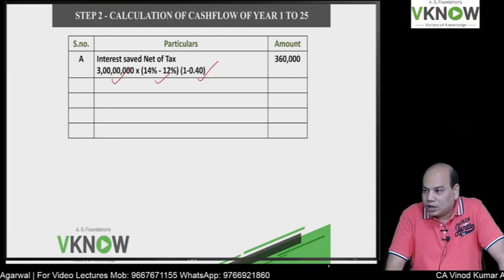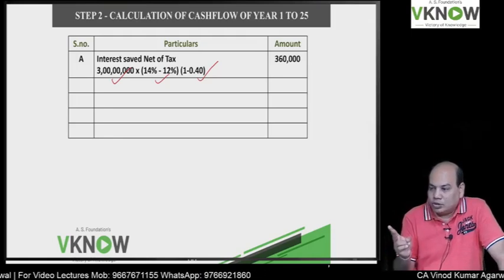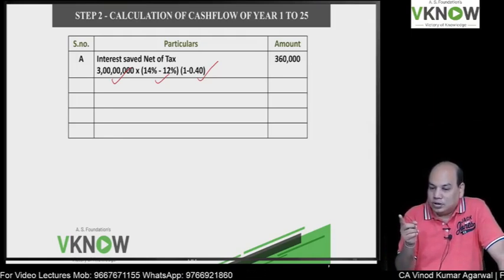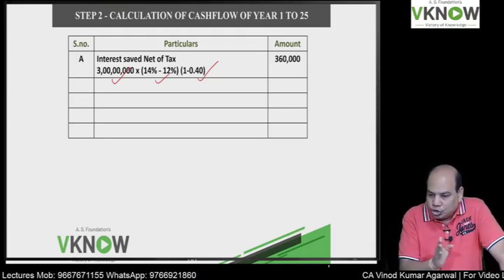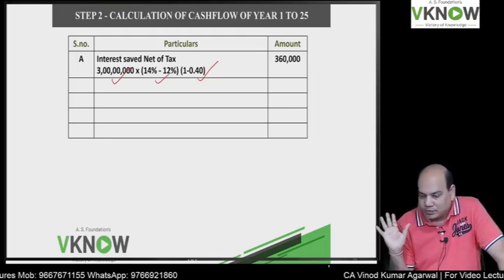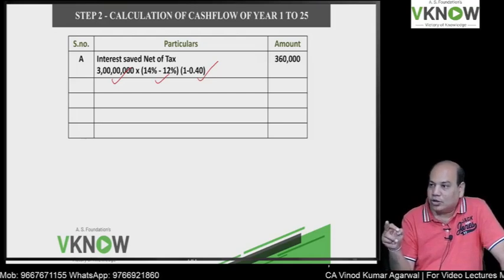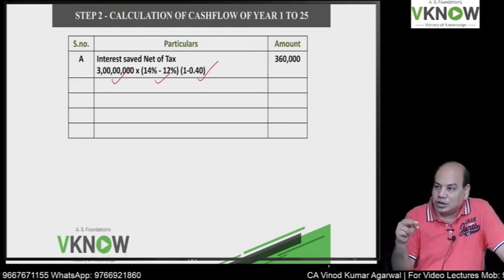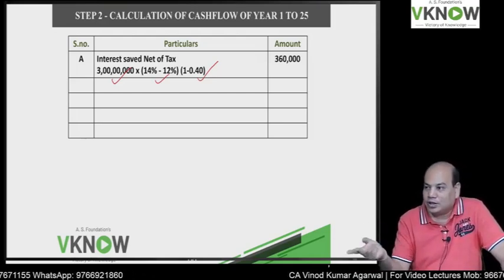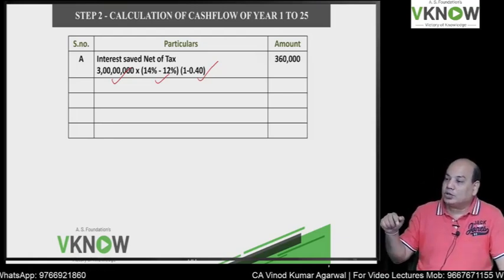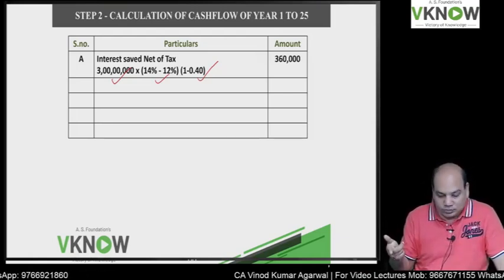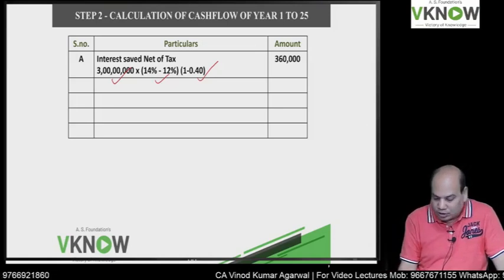Then what are the other cash flows? Now remember, you have taken the tax shield on discount of old bond in year 0. You will not get it for the next 25 years. You have got the tax shield on unamortized flotation cost in year 0. You will not get it in the next 25 years. Plus, you will get tax shield on the flotation cost of the new bond. So these are the 3 points we have to write now.